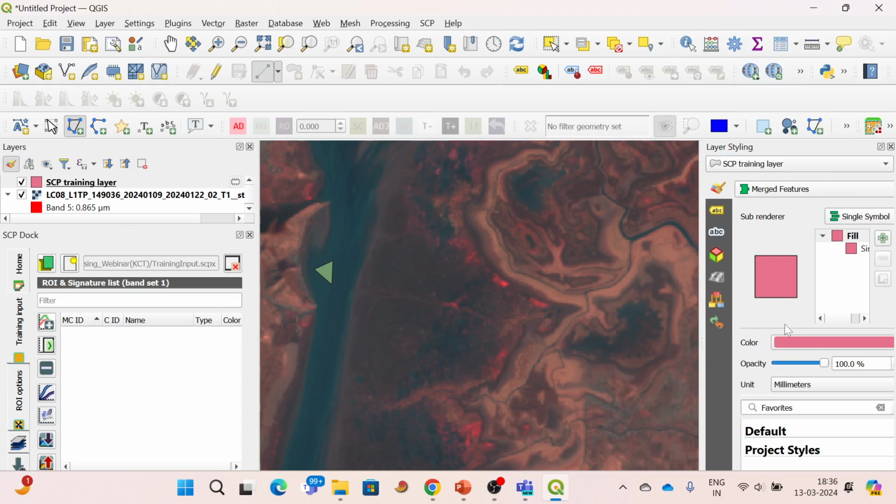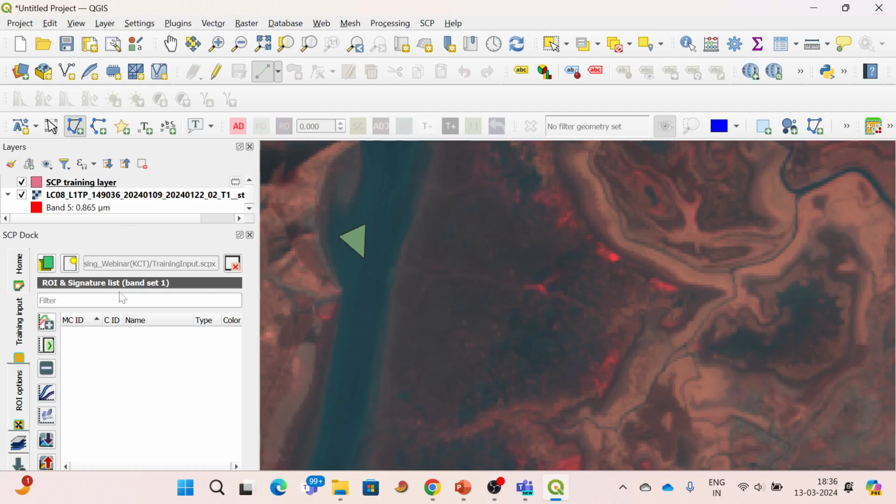So this is just for choosing the color. So I'll just remove this. So I have added the ROI polygon. Now I have to add this.